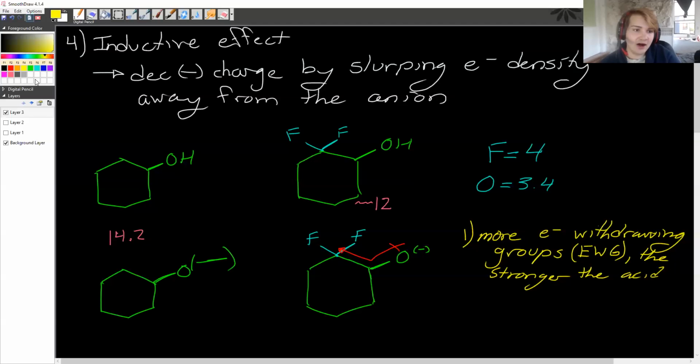If you add on another 2 fluorines, if we add in another fluorine, if we start really packing this thing close with fluorines, we're going to be dropping that pKa even further. So like drop it down to 10 or even 9, or we can bring it super, super far down.